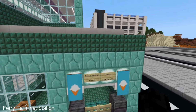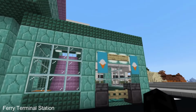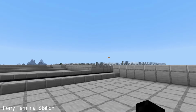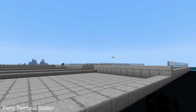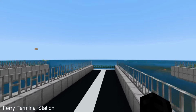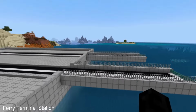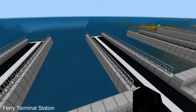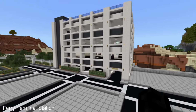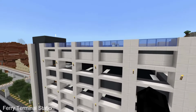So right now we're at the first terminus, the ferry terminal. If you haven't figured it out from the name already, this station is for the city's ferry terminal. Ferry terminal as in we have cruise ships and cargo ships that might come through here, and ferries that will take you to other cities. Then this would be the place to go. Usually this is the place for the ferries that can carry vehicles as well. That's why all these boarding platforms have road networks that all link up to one singular road network. Of course, if you don't want to take your vehicle onto your ferry trip, then you just leave it in the parking lot right here.